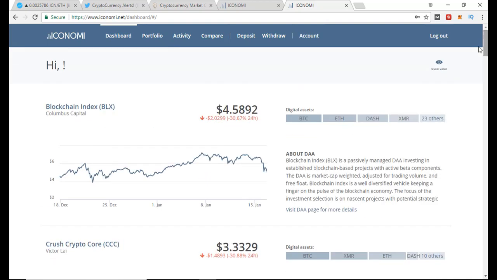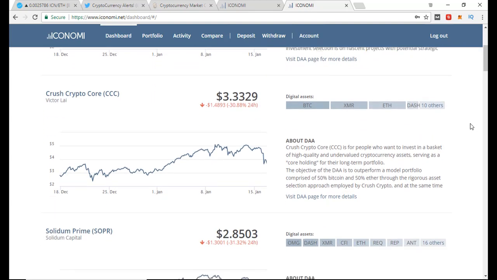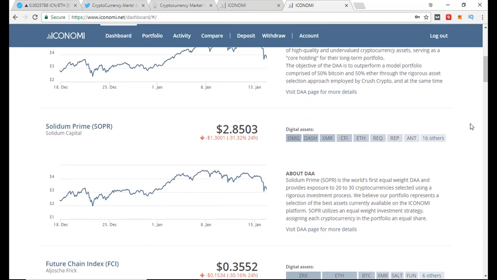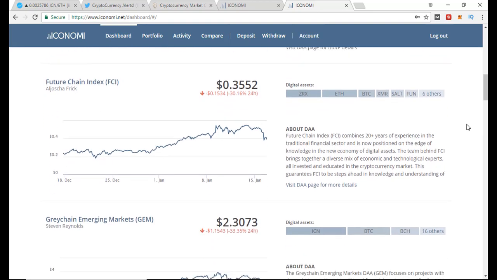If you're familiar with how mutual funds work, it's just a basket of different stocks, and based on the performance of those, the fund either goes up or down. But for your dollar, it takes a lot of the risk out, because instead of your $1 going to just one asset, your dollar is spread over many assets, so you're being diversified at the same time. I had seen Iconomi before, and I hadn't really looked into them as much in detail as I had today and last night.